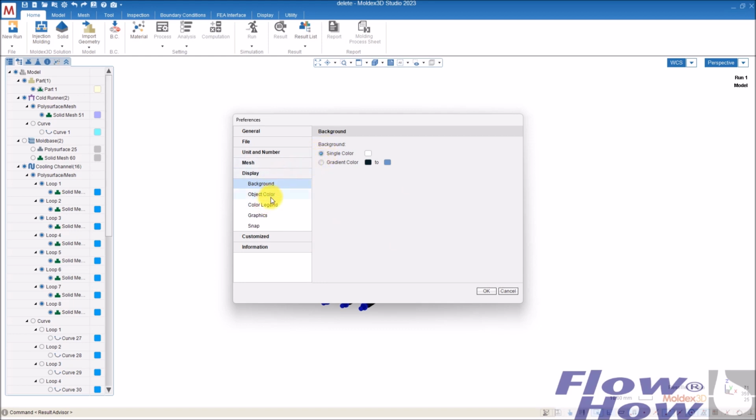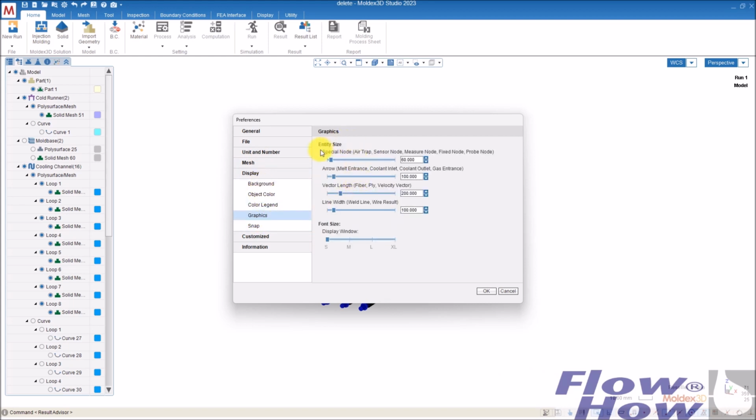Display. I don't change anything except from snap. I go from advanced to classic mode, so I get it open all the time. And then sometimes I change this, but in general it could be okay with 100, 100, 100.